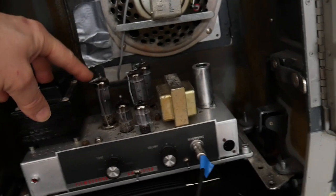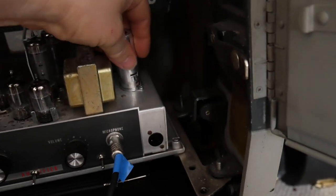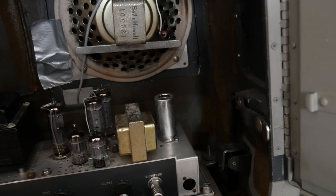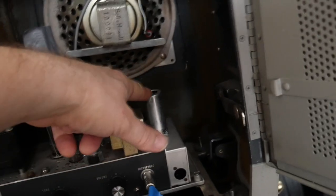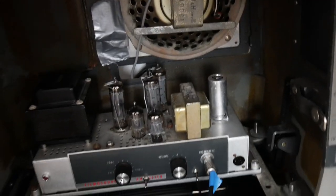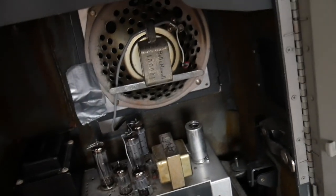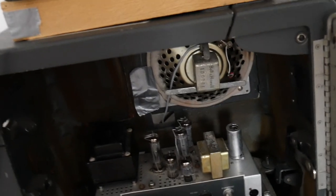This amp has two EL84s, a rectifier tube, two 12AX7s, and then there's an EF86 tube here. That wasn't originally in the circuit — the V1 position had a silicon transistor. But I asked Bill to retrofit the EF86 back in because the 1964 model had that tube, and then in 1965 they went solid state. The 240V model is a 1965 version without it, so I got Bill Grenard to kindly retrofit that back into the circuit to give it the sound that I loved.